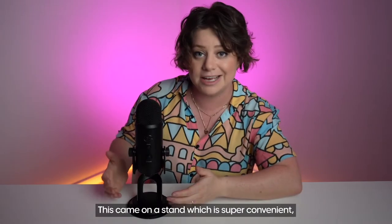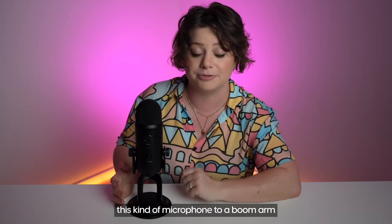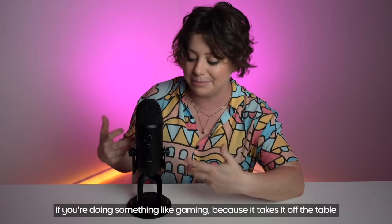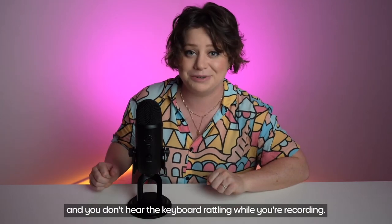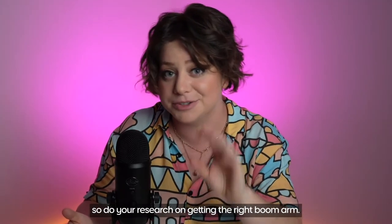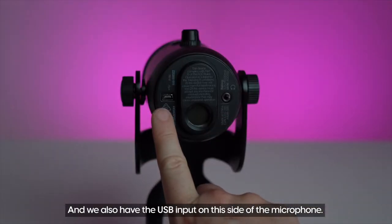This came on a stand, which is super convenient, but the sound quality is even better when you mount this kind of microphone to a boom arm if you're doing something like gaming, because it takes it off the table. You don't hear the keyboard rattling while you're recording. Just keep in mind, it's a pretty heavy microphone, so do your research on getting the right boom arm. And we also have the USB input on this side of the microphone.